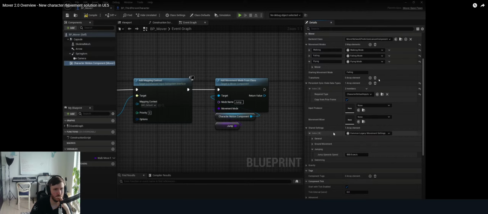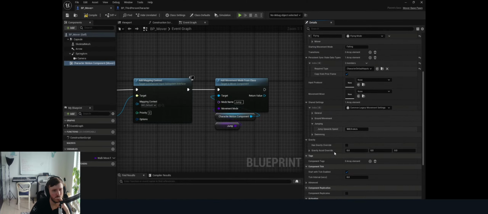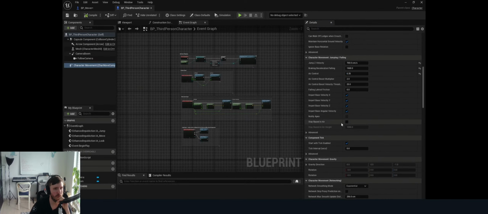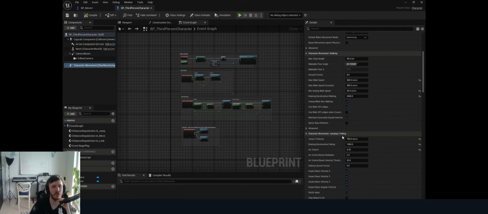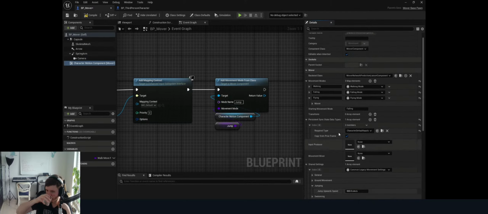But then you can also create your own custom shared data, so whatever data you want to share between different states. Yeah, you would do it in here. And gravity, this is nice. With the old one, you had just gravity that was only a velocity. Yeah, it wasn't a vector. Here you would basically have it in any direction. That's cool. Okay, so now that we have this, let's go a little bit into movement modes.